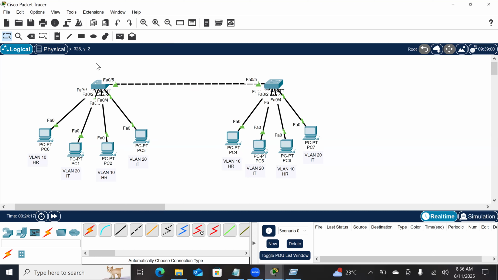What do I have to make this port? It should be an access port or a trunk port. Trunk port, why? Because an access port carries a single VLAN, and a trunk carries multiple VLANs. So do you think that interface is going to carry multiple VLAN information? Whatever the 0/5 we have on both the switches, do you think it is going to carry the multiple VLAN information?